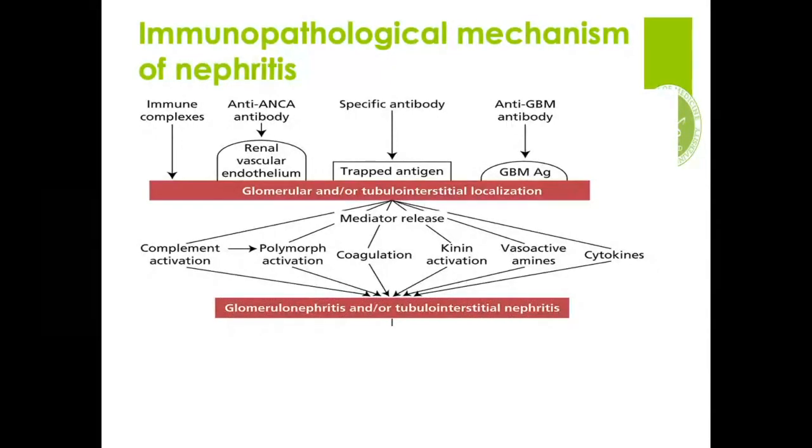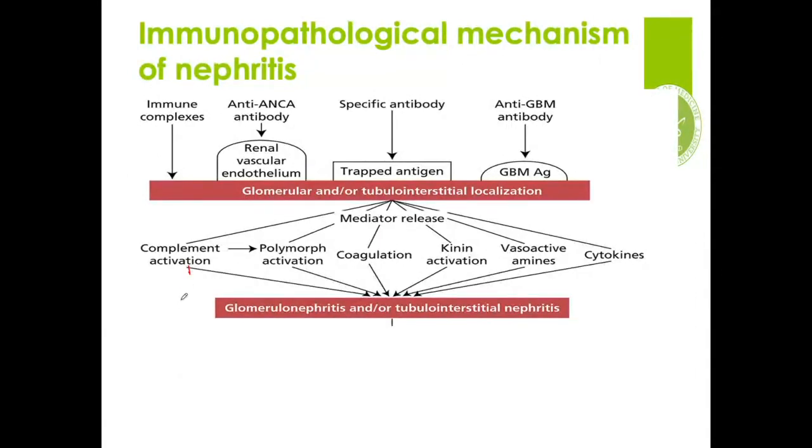Then there are certain key cells or players involved in this, and these include the epithelial cells, the endothelial cells, and the mesangial cells in the glomerulus, which are affected by this immunological attack, and the mediators are released. Now, I can link at least the immune complexes very clearly. The IgM antibodies, when they bind to the antigens, form immune complexes. These complexes are capable of activating the classical complement pathway, which in turn leads to MAC formation, as well as polymorph activation.